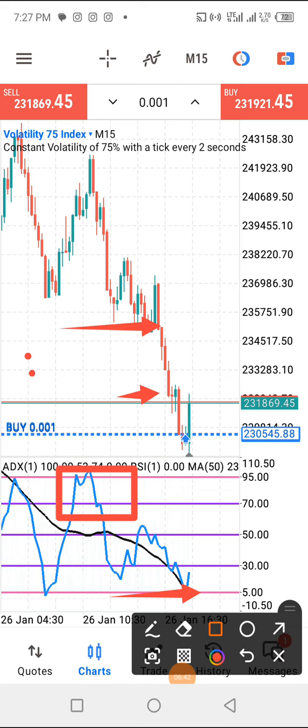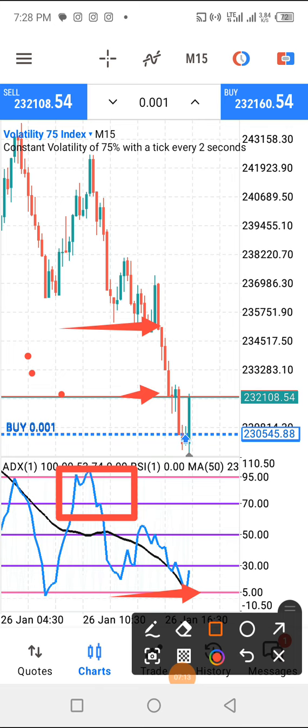So in a nutshell, I have told you what you should notice. When the blue line closes below the level 70, then you can take your sell and hold it, if possible, to the level 30. If you can't hold it, you can hold it up to level 50, or if you have a daily target for every trade and it has met your daily target, you can close the trade. Is that clear, guys? This is strictly for volatility 75, so don't try it out in any other pair. It might work in other pairs, but it works best on volatility 75.